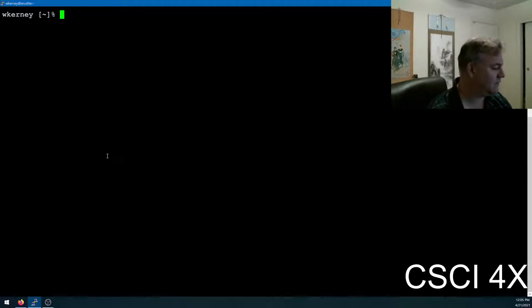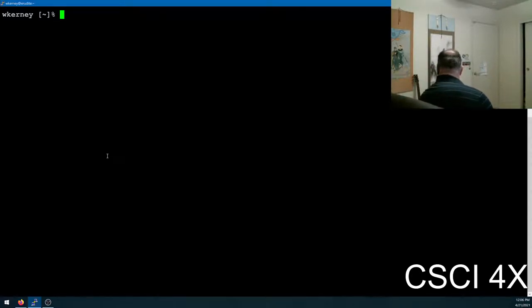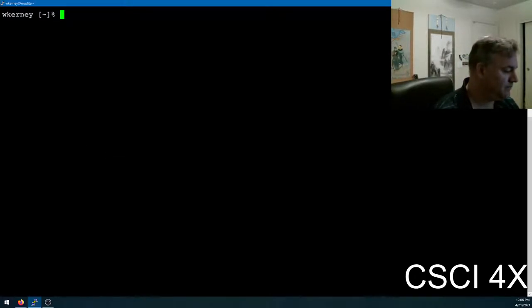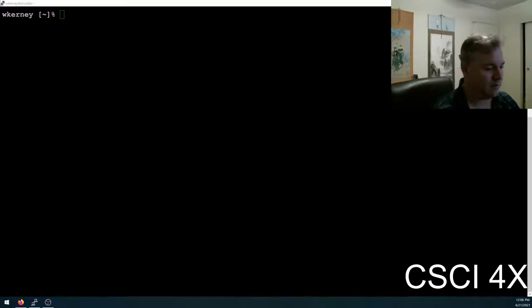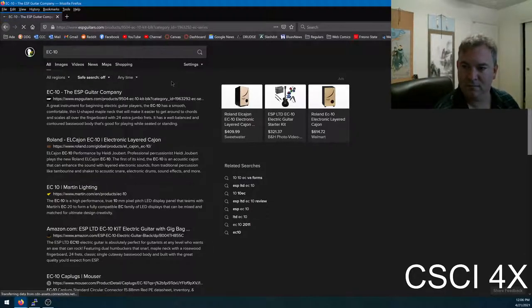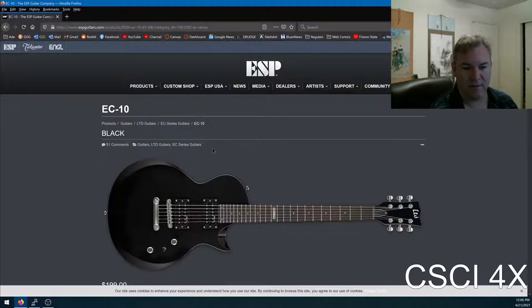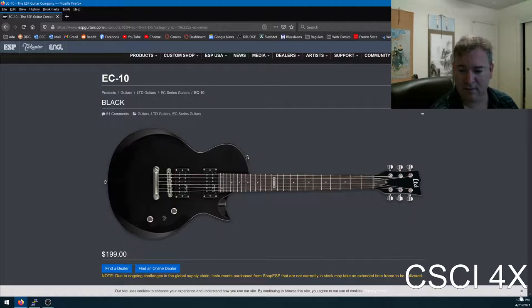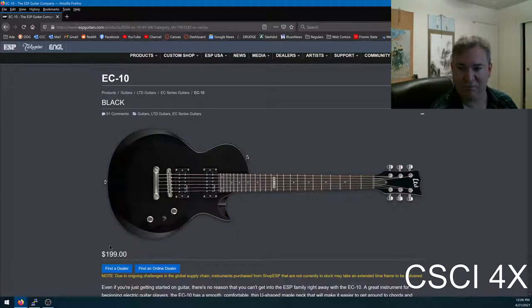Is the audio out for anyone else? Testing. You can try leaving, Emma, and coming back in. Speaking of music, is that a Gibson behind me? No, that is an EC10. It's a cheap guitar, but it was recommended to me by a friend of mine who plays in a metal band. And it's actually not bad. The frets are a little sharp. They need to be filed down a little bit, but it sounds decent to me, at least. For a cheap guitar, pretty solid. A little bit of fret buzz. But, yeah. All right.